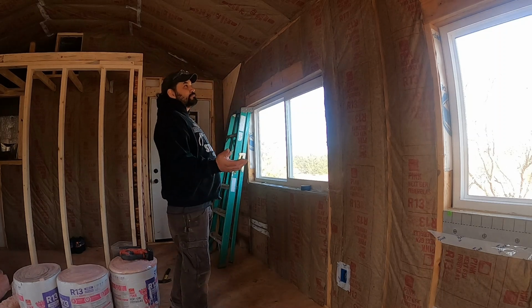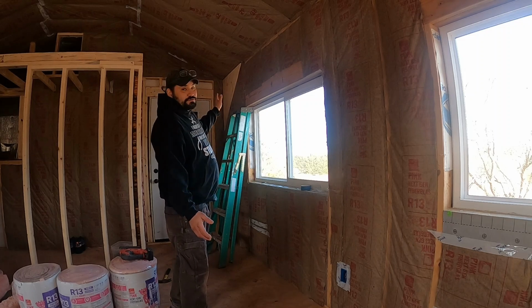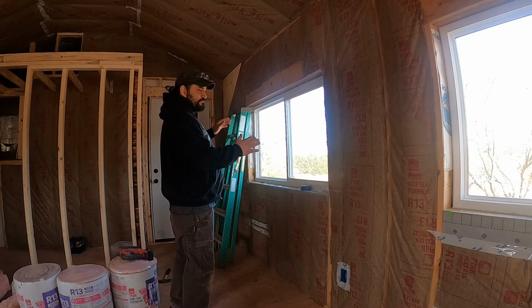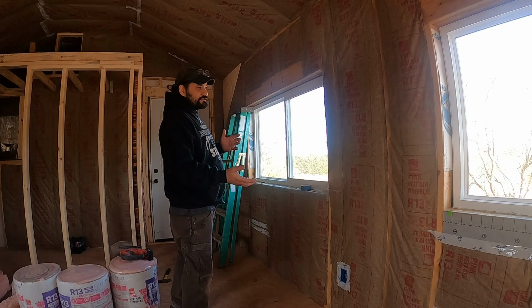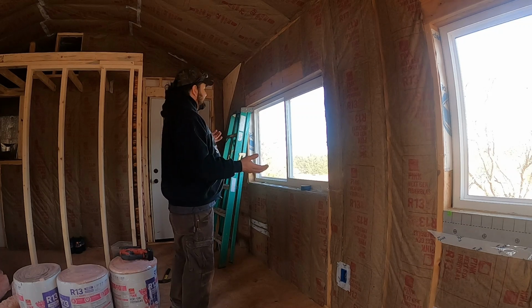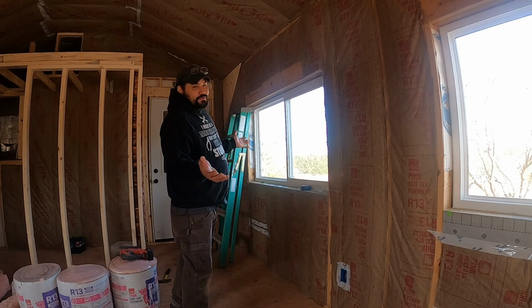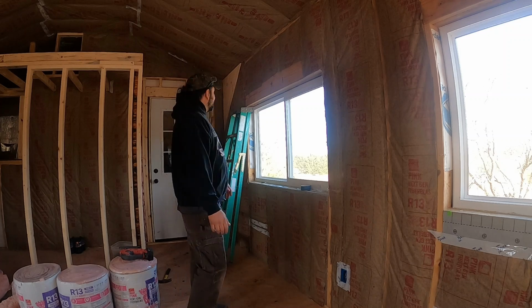All right, so my plan for this is I cut 1/2 inch thick boards. I wasn't sure if that was going to be thick enough, if I'm going to get a wavy issue with it not being 3/4 inch. I figured I would experiment and try, and worst case scenario, if it does get a little wavy, I'll just say, hey, it's a barn, man. I'm not building a beer cooler. It doesn't have to be perfect.